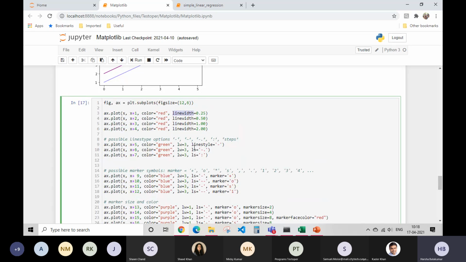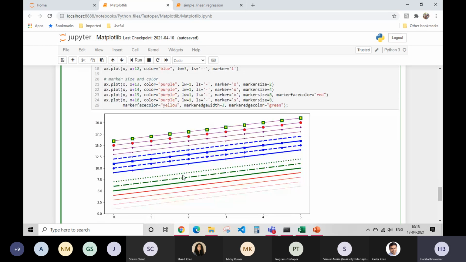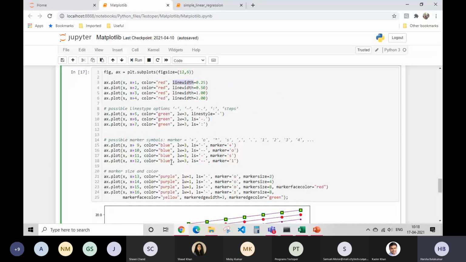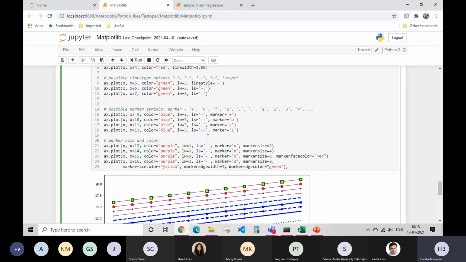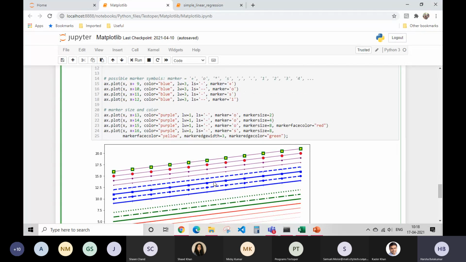We can change the line style. Line width can also be shortened to LW. We can have that, and we can have line style, what you want the line style to be. So that can also be done. So here you can see that green, it has been done. And you can also place markers for the values, like for example, X and X plus 9. At that point in the graph, you can place markers. What is the marker you would want? So you can also determine that. So you have the line width, you have the line style and the marker. So you can see that difference here.